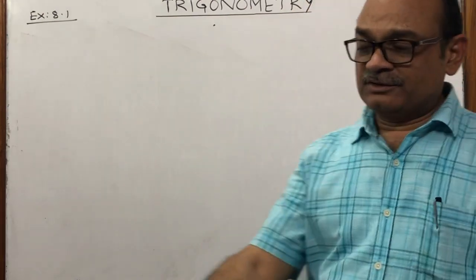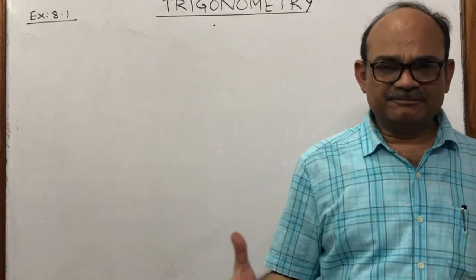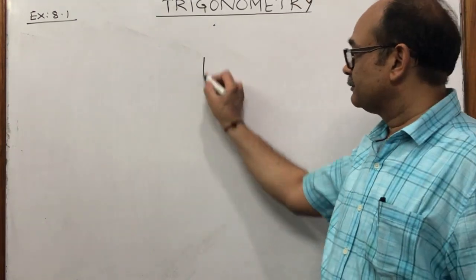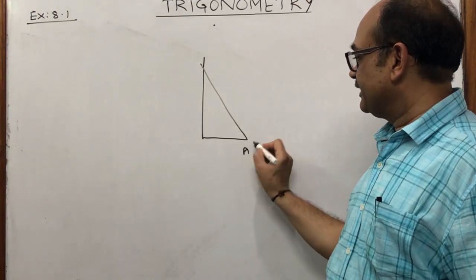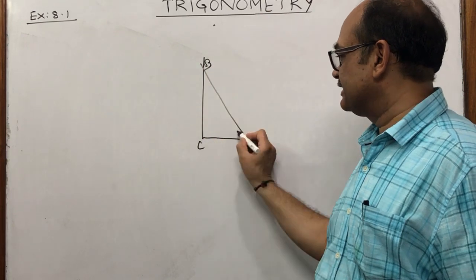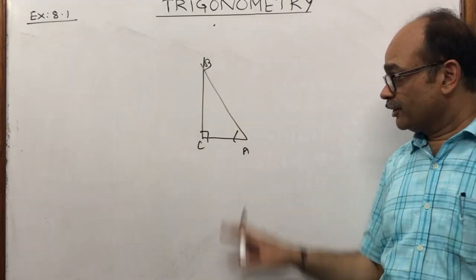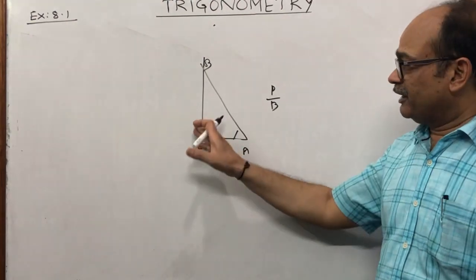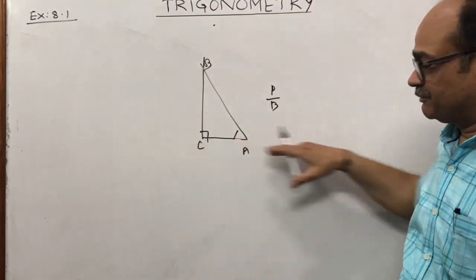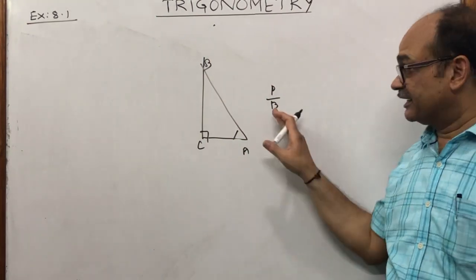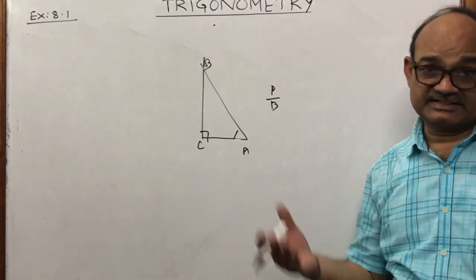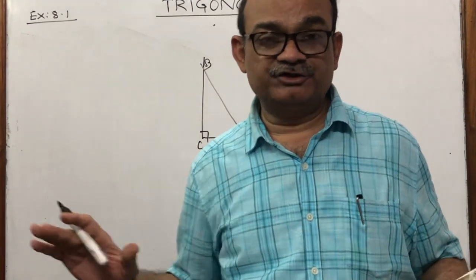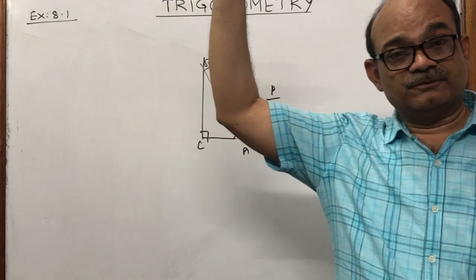Now the last question, an objective question or a 1 mark question. You have to just fill in the blanks. The value of tan A is always less than 1. In triangle ABC, this angle is 90 degrees. Value of tan A, you know, tan A means perpendicular by base. Perpendicular may be of any length, base may be of any length. We can't say that it is less than 1. No, tan A value always less than 1 is not true. It may be higher also.